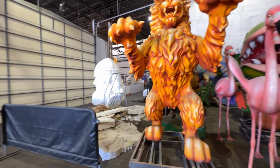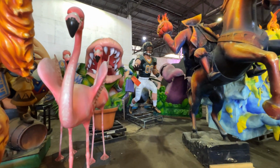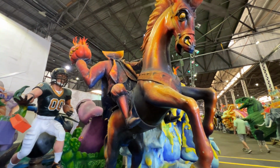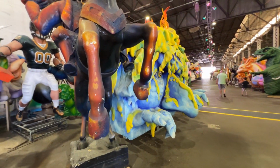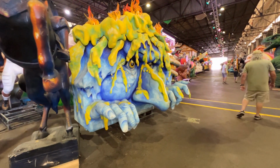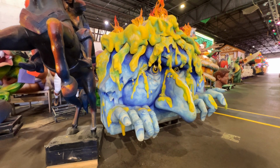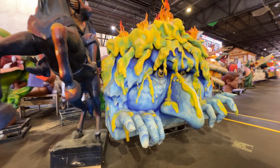So we just finished with our tour. He asked me not to video the whole thing of him talking and everything, which was fine. So I did a few short videos and some pictures, but learned some interesting information that I'll share with you. This float right here has been several different things, including Shrek's house, and before that a Hobbit's house, and now it is whatever this is.